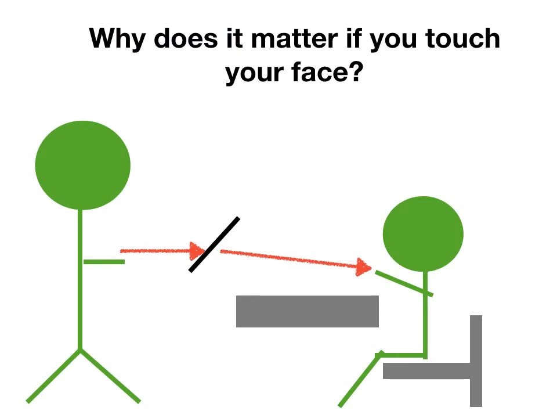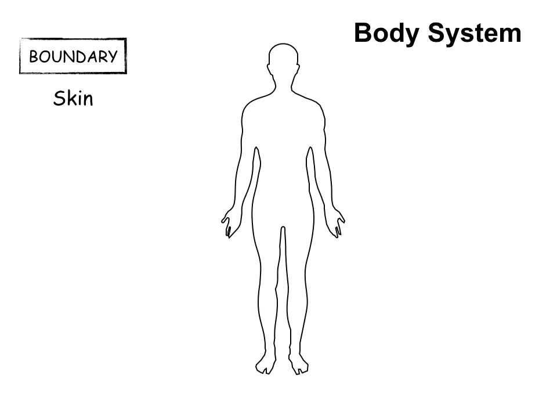So the next thing that we're told about coronavirus is we have to be careful not to touch our face. And I wonder, why is it that we aren't supposed to touch our face? What's going on there? And so we're going to think about that in a little bit more detail. And we're going to think about our face as part of our body. And our body is part of a bigger body system. And you can see this key word here, system.